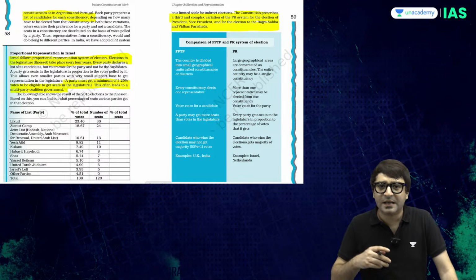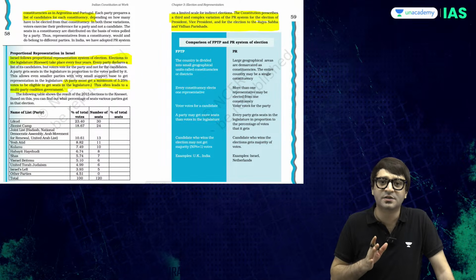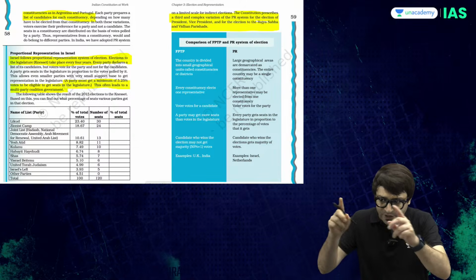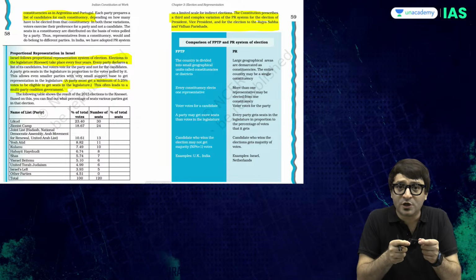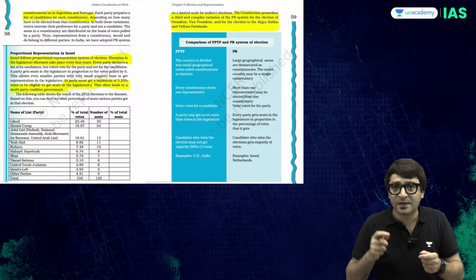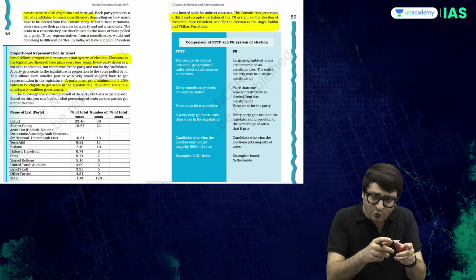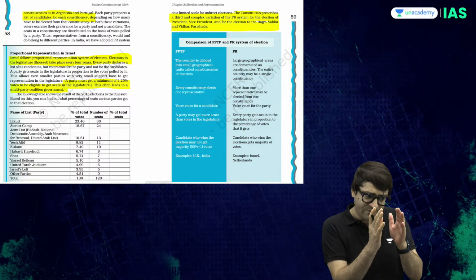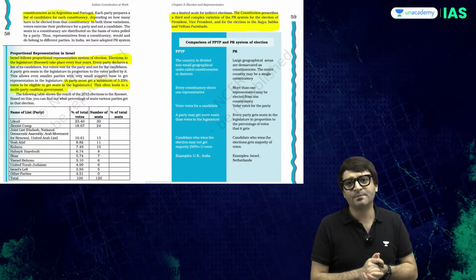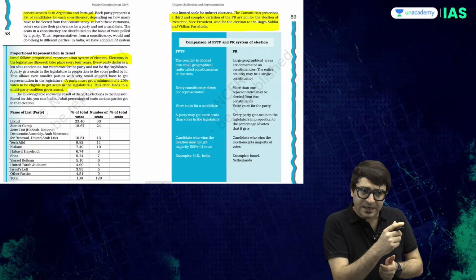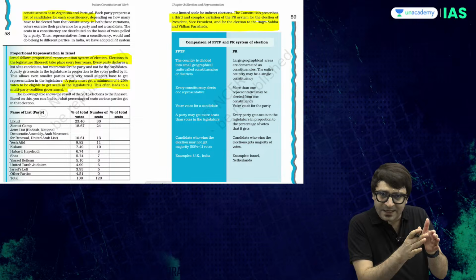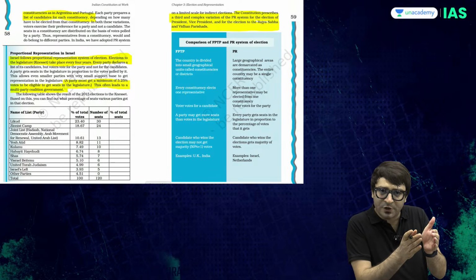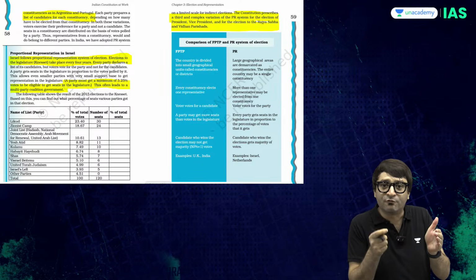In Israel, elections are conducted every 4 years. The country is not divided into constituencies. So people will vote for a political party. And once people vote for a political party, then we will look at the voting percentage. For a political party, how many people voted? And then assign seats to this political party based on the vote share.